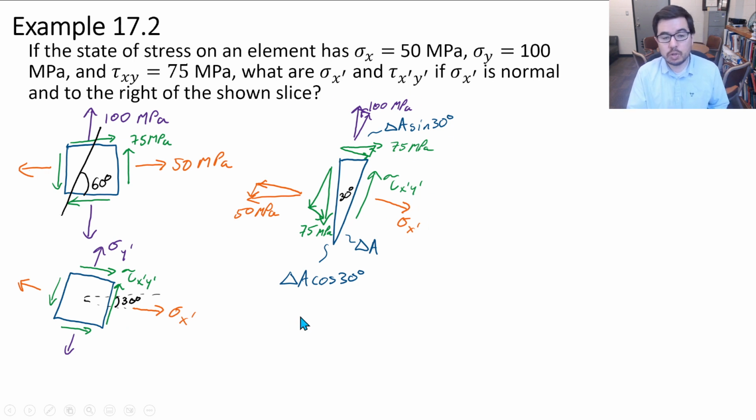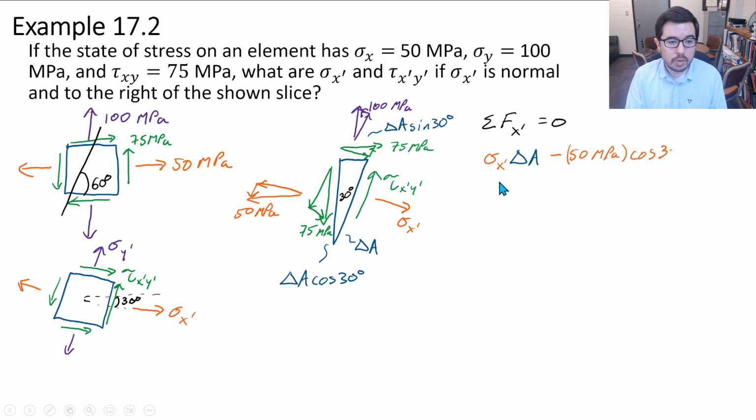Once the triangle is drawn, that's the hard part, or I think it's part of the hard part, then it becomes a matter of keeping track of things and doing the algebra appropriately. You can take a look at these if you like, slow it down, whatever you want to do, but you can see that when we're solving for the x prime or sigma x prime direction, we have two options for these vectors.